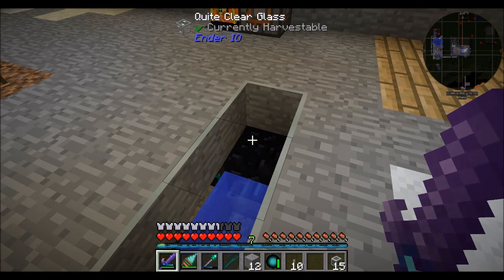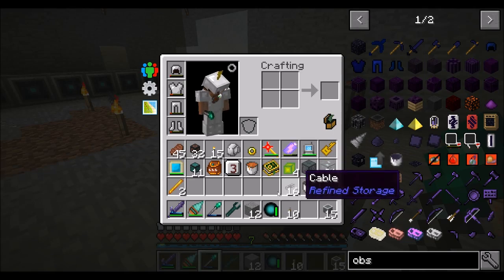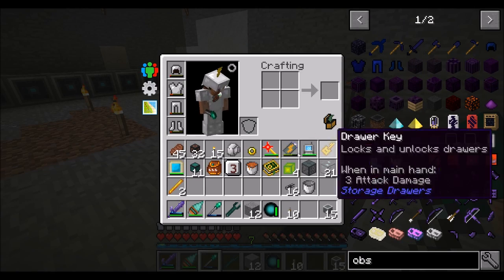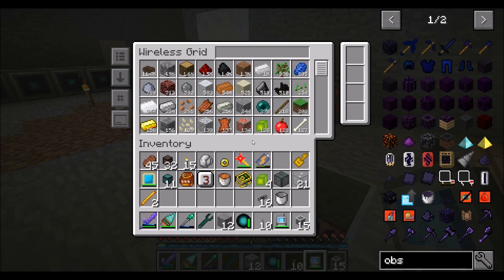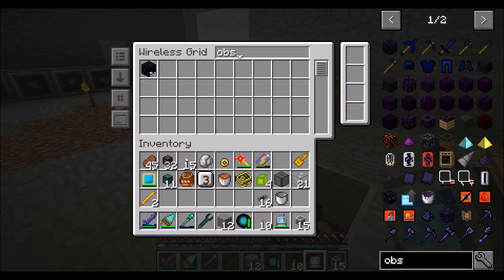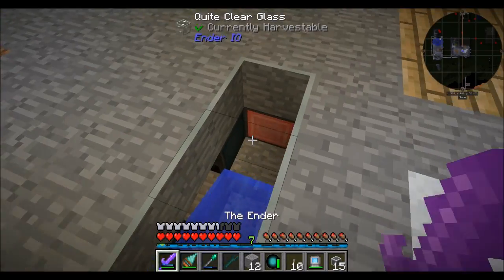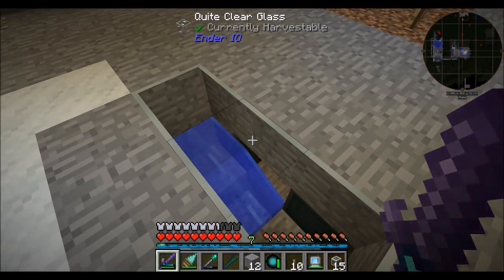So I'm happy about that. We have obsidian, guys. That is super cool. And then once we get to 64 obsidian, it's going to stop crafting. And then anytime I use obsidian, it'll just auto-craft a little bit more until we have enough. Done. See? How cool is that? I like it. I like it a lot.